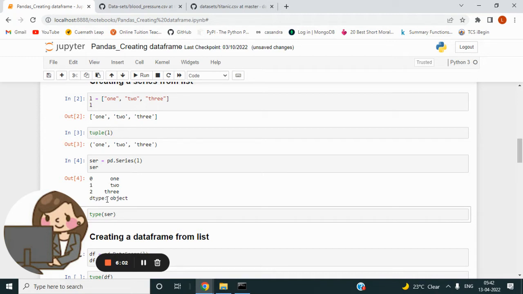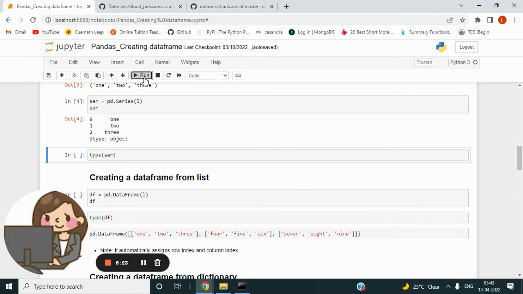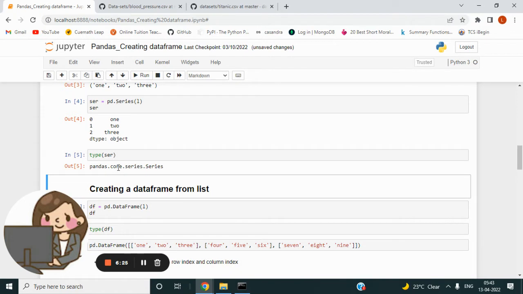It also gives the data type of the series. So that is how a series is usually displayed: the index is always associated with it, and the type is displayed. Now if you check, this type is given as pandas.core.series.Series. So Series is a data structure that is present in the pandas library.